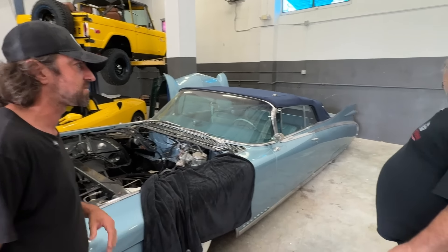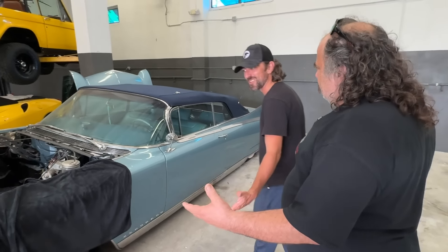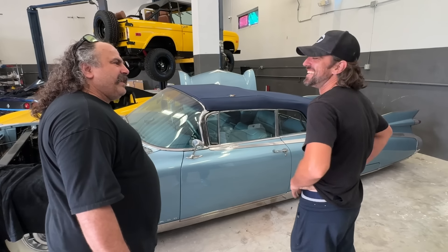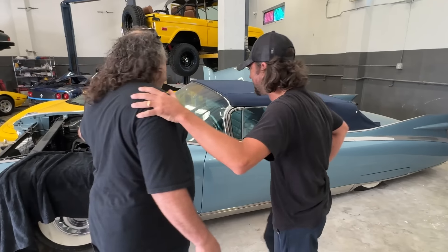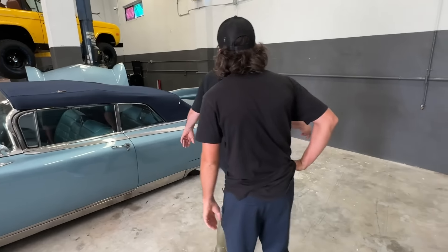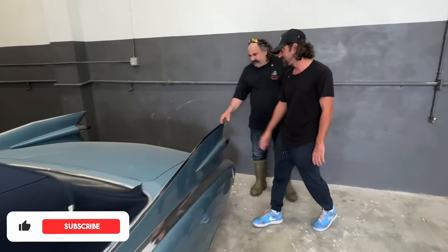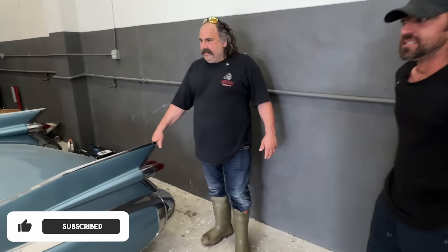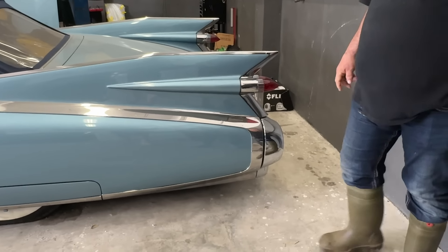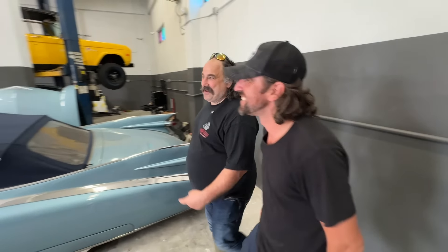We're going over everything so this thing runs like a new car. Is this a special model? This is an old classic Eldorado. The Eldorads are all front-wheel drive. They got no rust hardly at all. The ashtray's still in good shape. Look at the lines on this jewel — I mean, this is probably my favorite part about the whole car, between the fins and the lights. You would look like a badass driving this down in Miami. You need some dingle ball dice in that thing and you're good to go. We'll order them on Amazon right now.